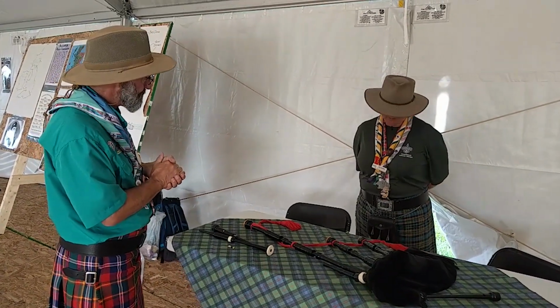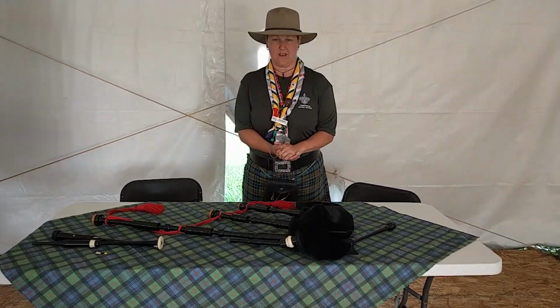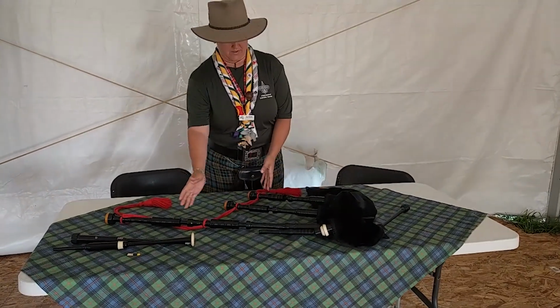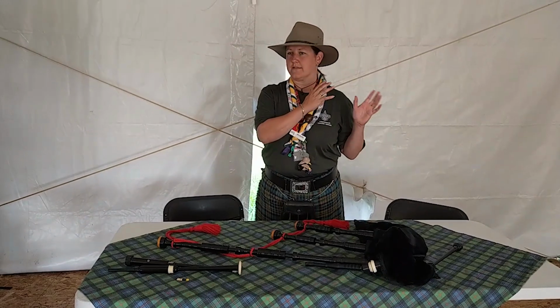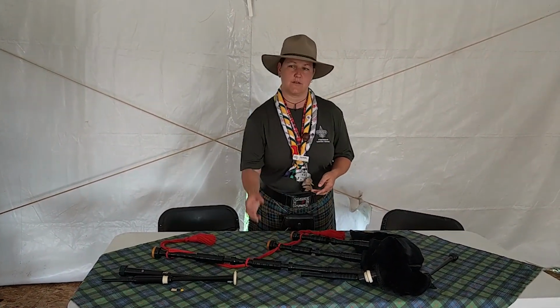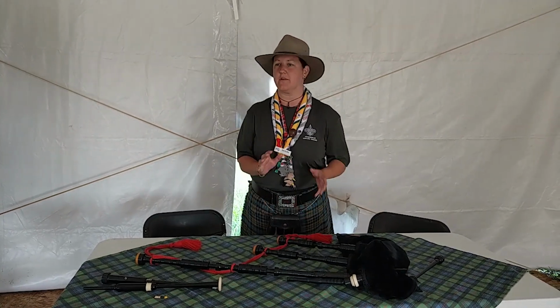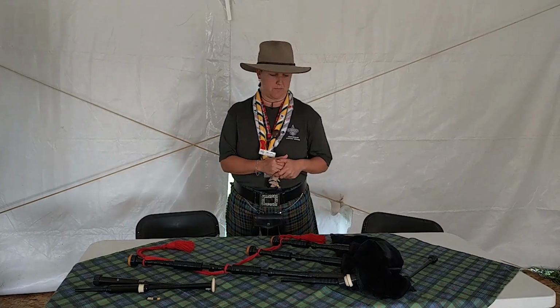Okay. So this is my set of bagpipes, and the name obviously comes from the fact that we have a bag and the pipes. Now these pipes up here are known as the drones, and they're the ones that make that humming, droning sound in the background when you hear bagpipes playing. We've got the bass drone here, which gives a really nice deep tone, and then we have the two tenor drones here to give a bit of a lighter tone as well. So combined, they make that lovely background noise when the bagpipes are playing.